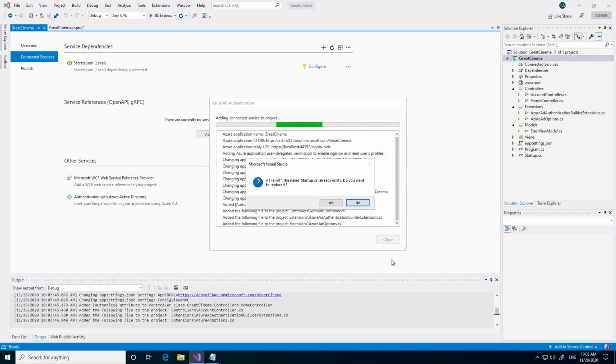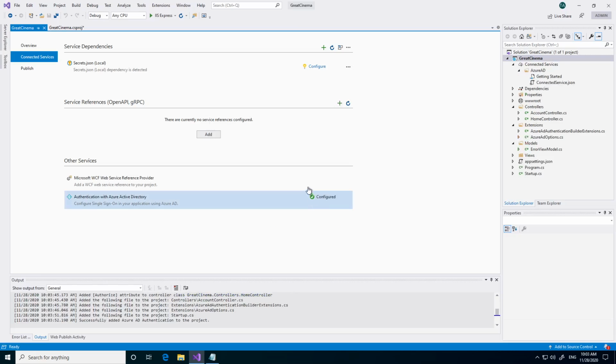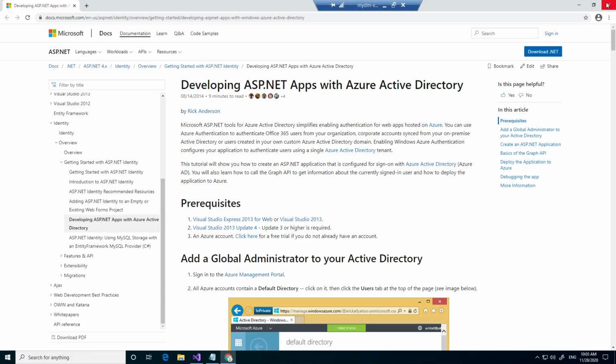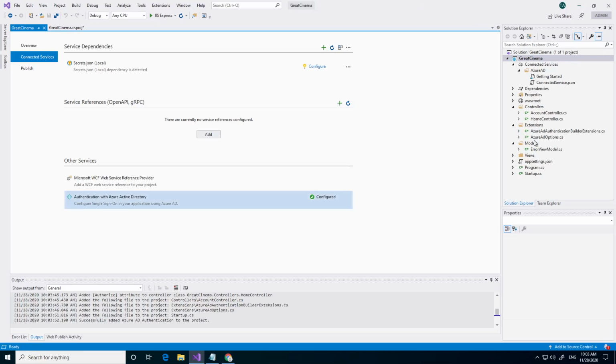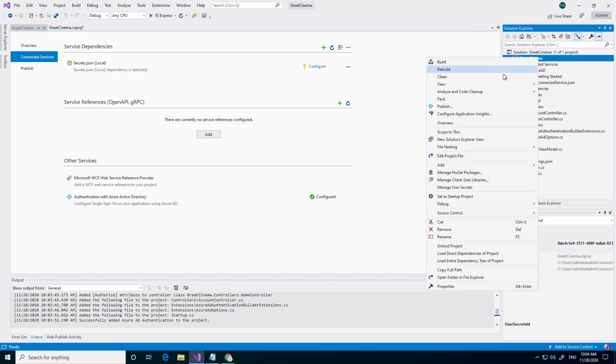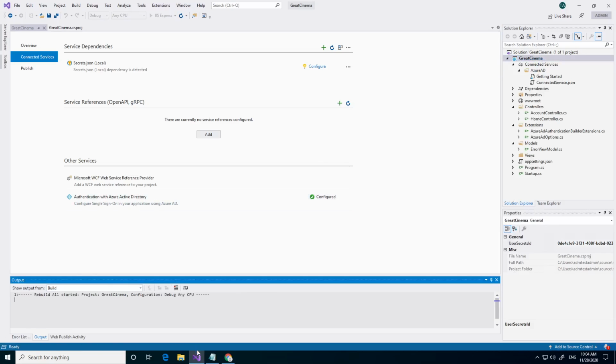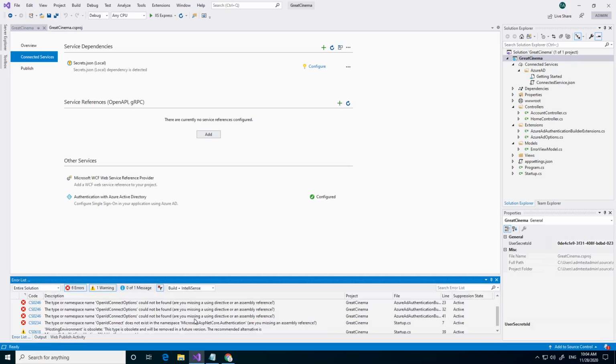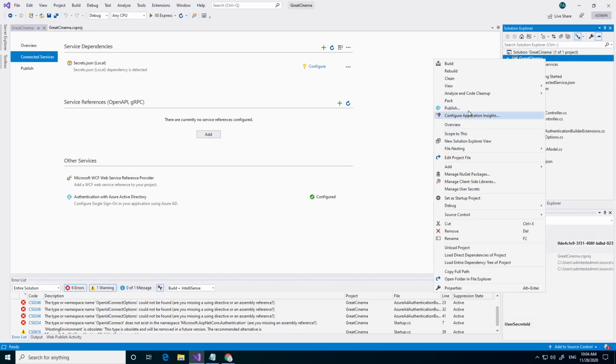This will generate some files. It will also try to generate a new startup.cs file. So we click on Yes. And it also will open the documentation. Do be aware, I also experienced the same thing. You will have some errors. So first we need to install some packages that are missing, because the Visual Studio team did a nice thing by creating this template, but it isn't completely working.